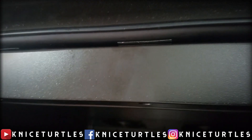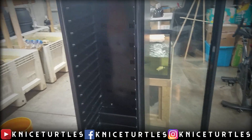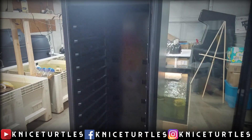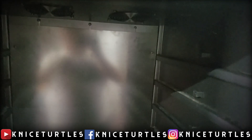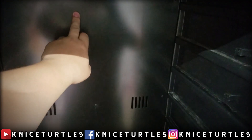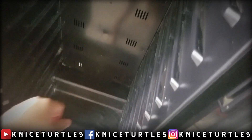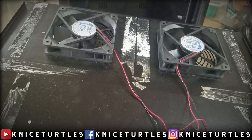After gutting the refrigerator, you need to seal up all the holes inside the container, because you need to separate the humid air inside the incubator from the insulation inside the walls. You can use silicone sealant or HVAC vapor seal tape. This specific fridge has a false back and a false ceiling with fans to circulate air throughout for a more even temperature gradient. Here I'm removing the false ceiling so you can see the fans and the holes I had to cover with HVAC tape.